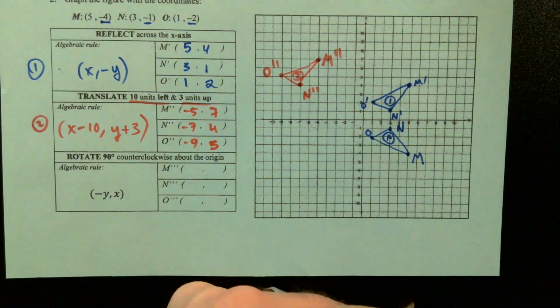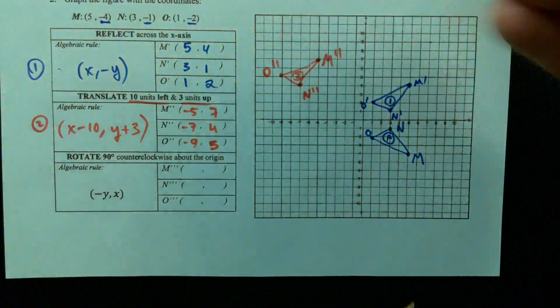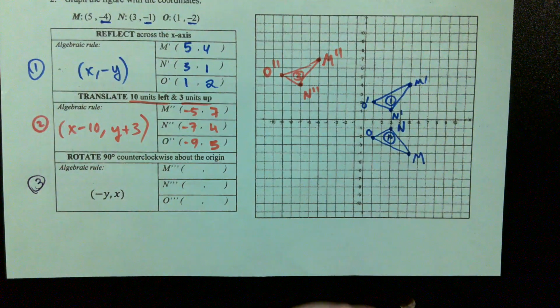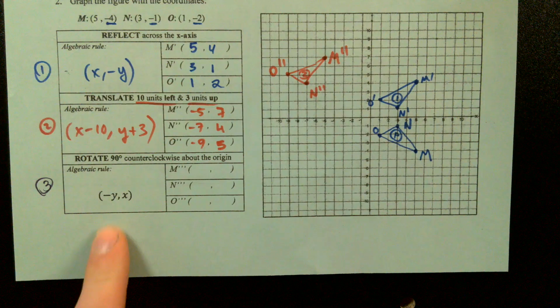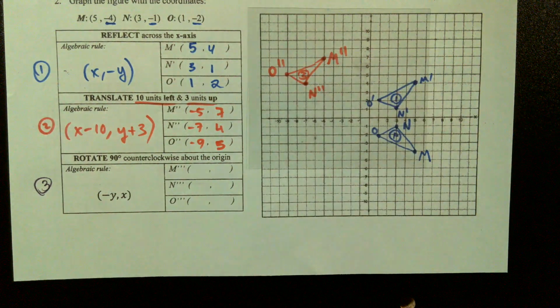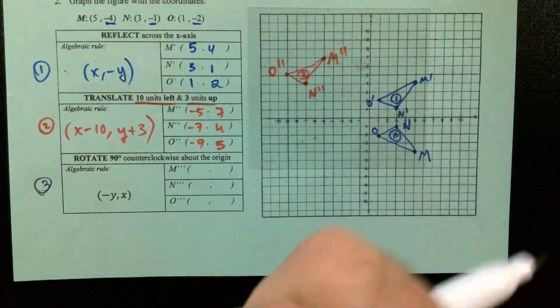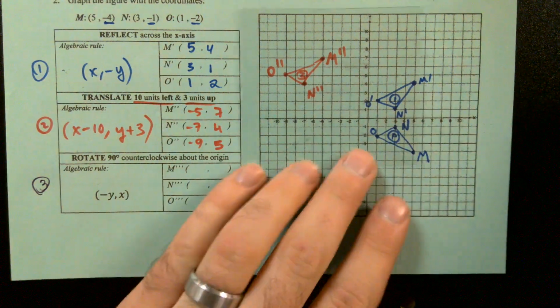One more. We got one more to do. What's my last transformation here? Rotation. So we're going to break out our slides. Now the rule is here for us. Again, we didn't learn the rotation rules because they can be confusing, so I'm just going to use my slide. Which triangle am I going to use though? P1 or 2? 2, the newest triangle. Number 2.